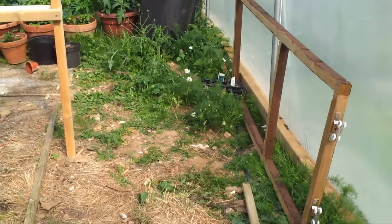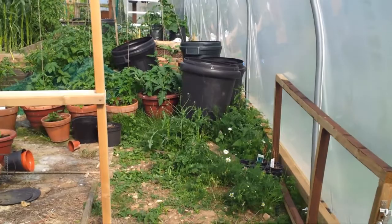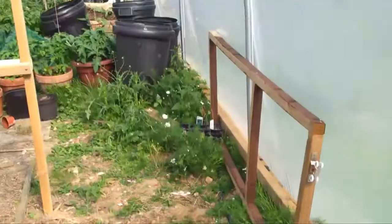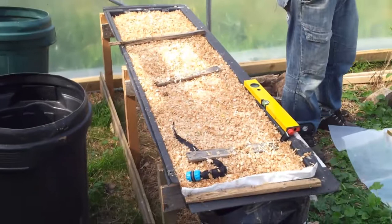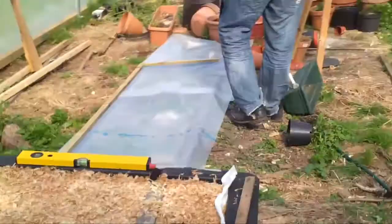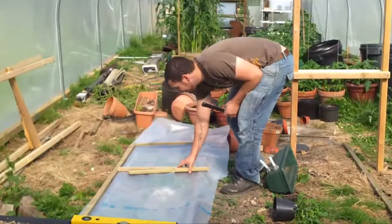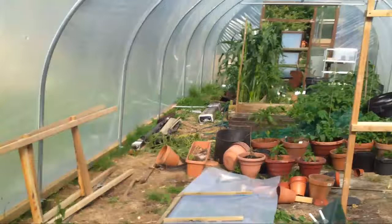This gap down here is going to be a bit of room for some raised beds or some hydroponic beds, and I'll need to work it so that these nutrient film beds, as an example, come out to here, that there's going to be enough room to walk through up and down this way and to move around them. So actually maybe these shelves could move over about another foot towards the hoop.